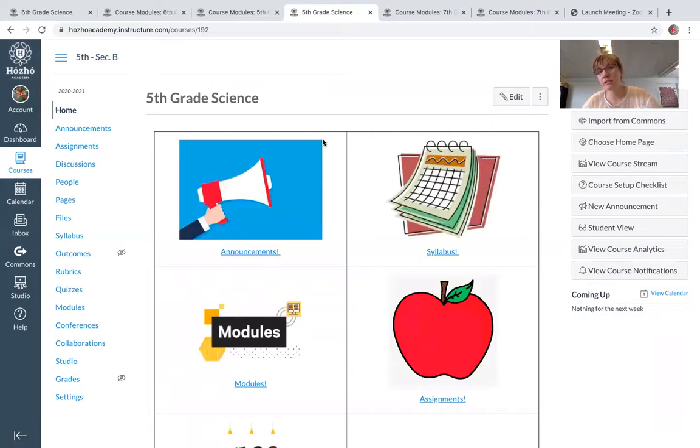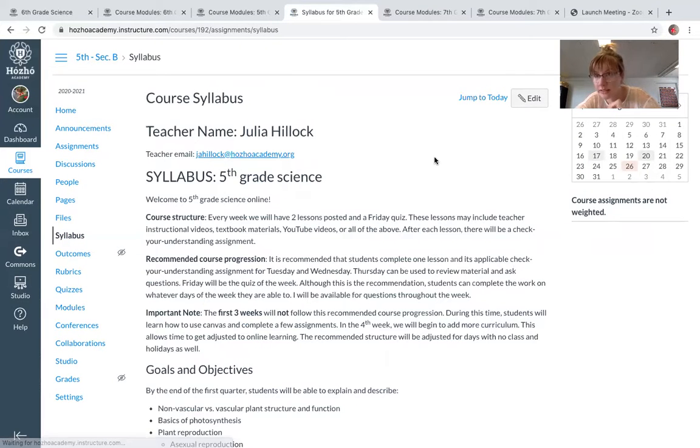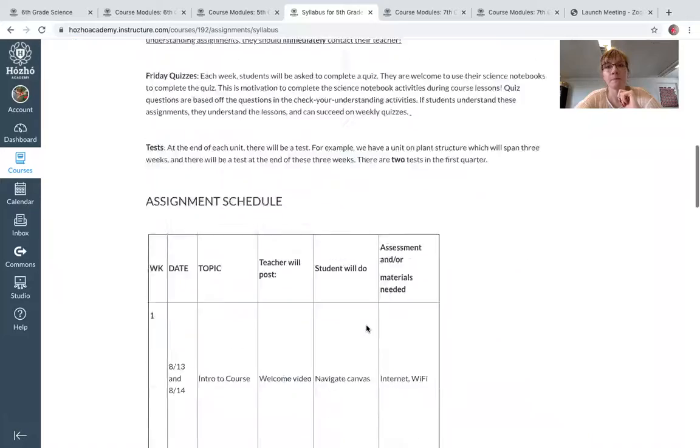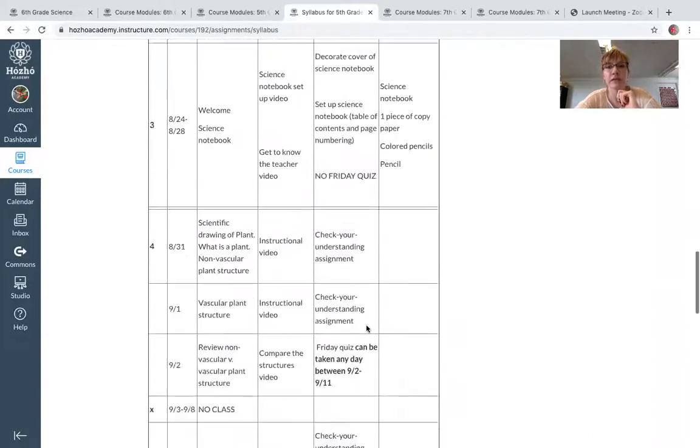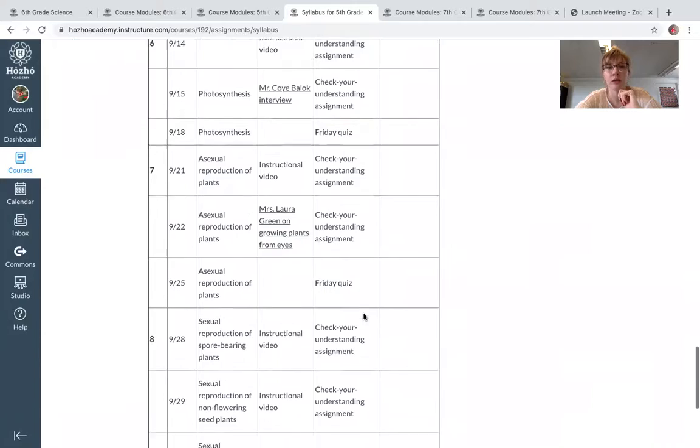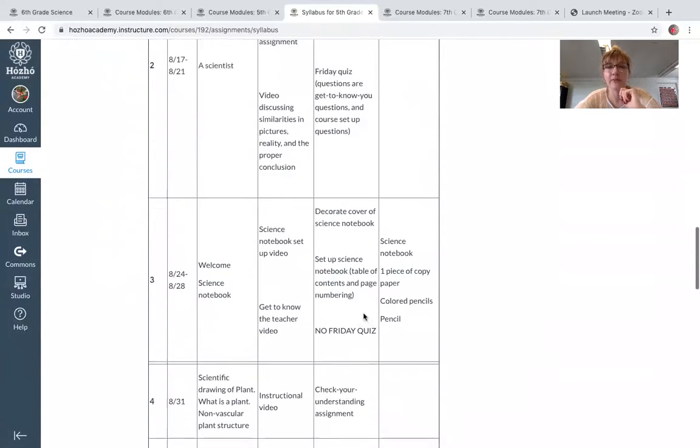Okay, the next question that was missed was you can find the course calendar by clicking on, and the answer is syllabus. So syllabus is a big word, right? A syllabus is something that shows you all of the stuff that you're doing for the first quarter. It tells you the objectives, meaning like your goals, what you'll learn for the quarter, when you'll learn it. So if you scroll down, there's this calendar. All right? And it's part of the syllabus.